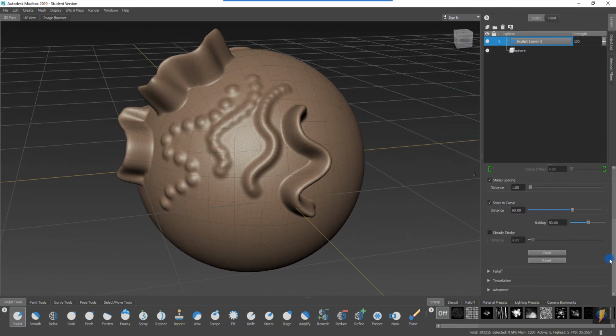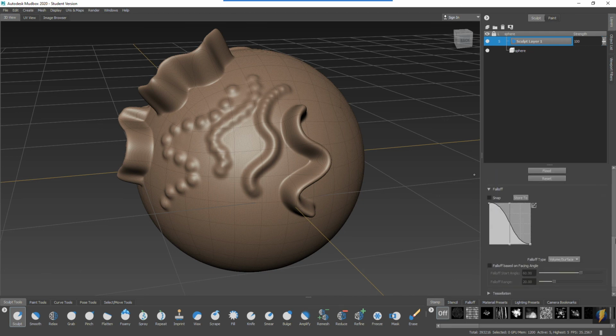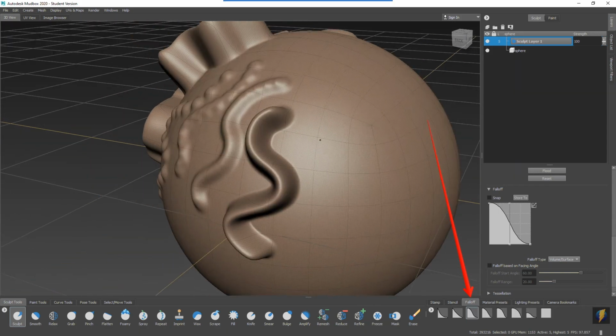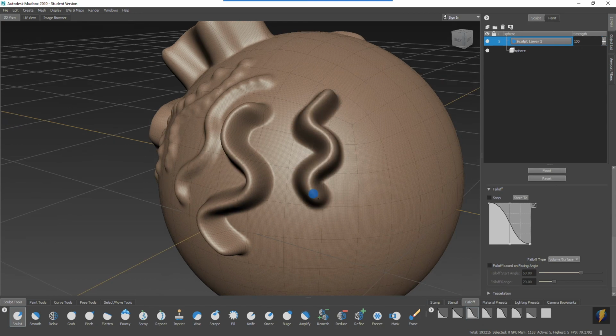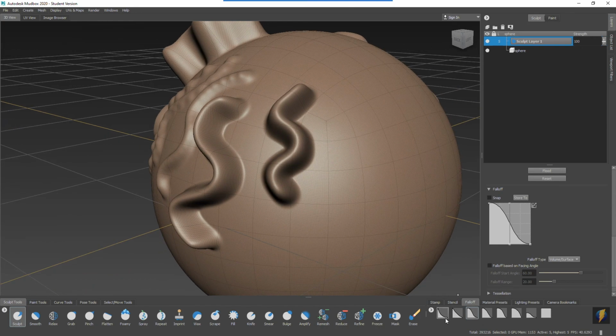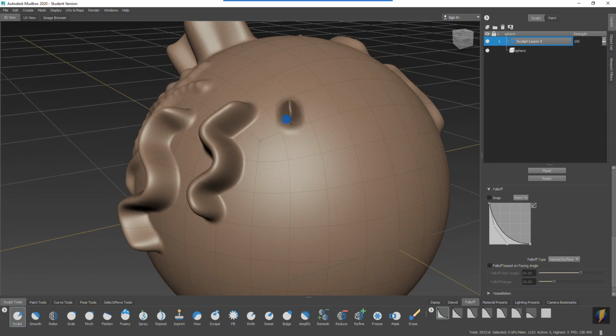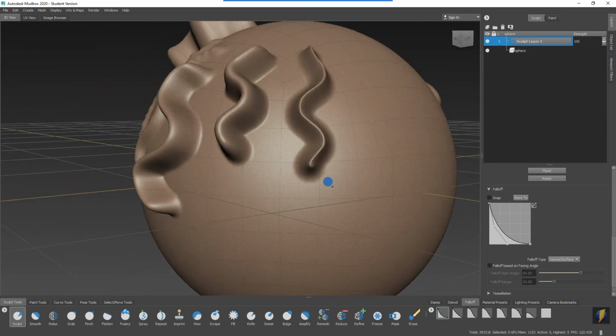We also looked at the fall off here and the different fall off settings which can be found here, which will adjust the effect of our brush. The default has a very soft peak as well as a soft base. But if we try some of these other fall offs, we get a different effect.